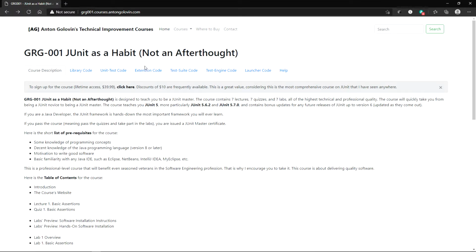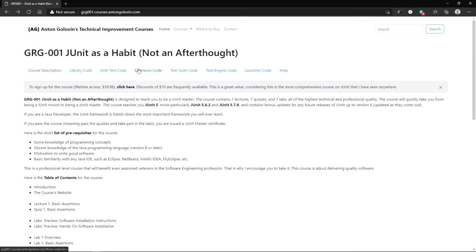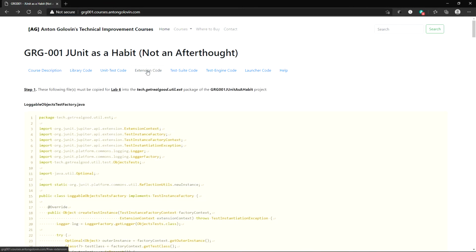It's a 1-page kind of project website, so it's about 1 megabyte of data. Most of it is the code that Prism.js will parse. So having reloaded it, let's go to extension code. We are in lab 6, so we need the extension code.